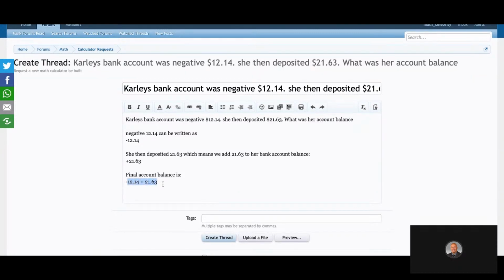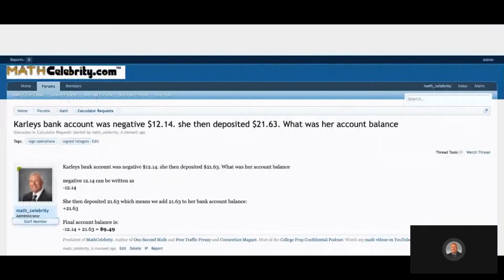So I go off screen here because I don't have a calculator. At $949. The key here is this is signed operations or signed integers. And so a deficit or a subtraction or a spend is always marked as negative. Deposits or incoming money is marked as positive, and then you list it out like this and get your final answer. So that is it.